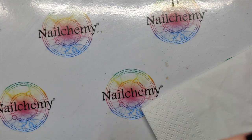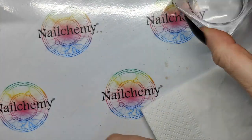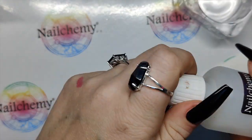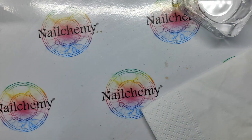So I'm using the Pastel Rose Aura Acrylic Gel. Got my dappen dish and the slip solution. I'm getting low on this as well. I need to put an order in. So pop some of that into your dappen dish.